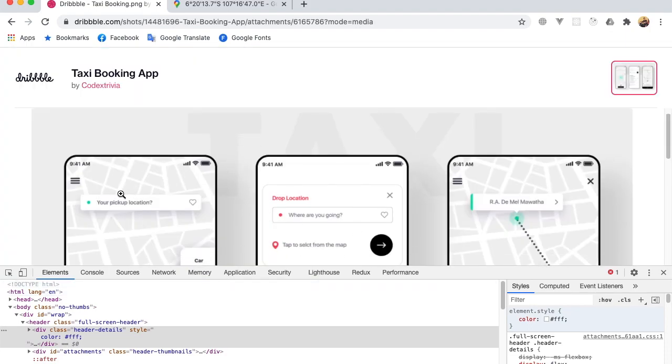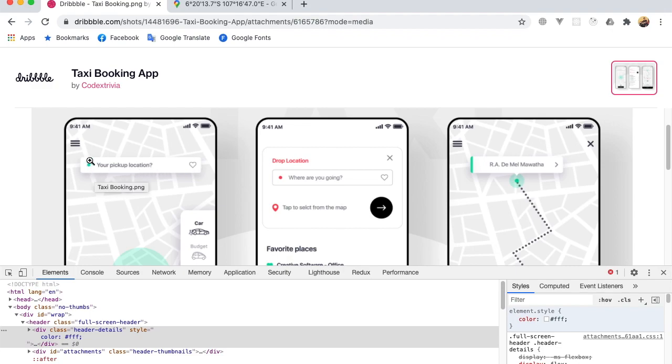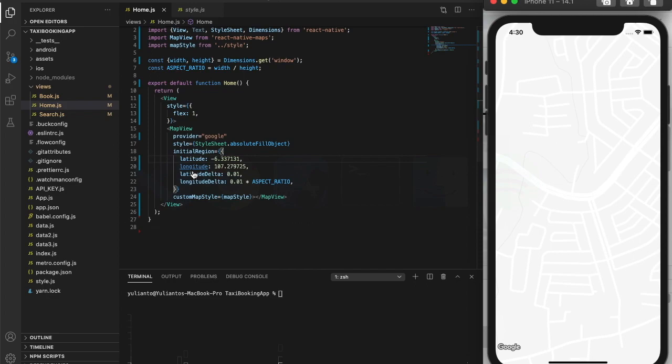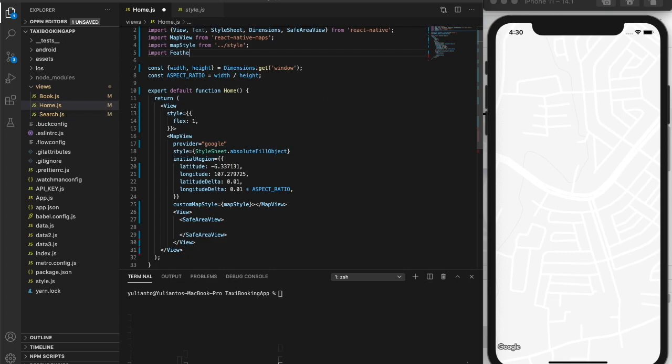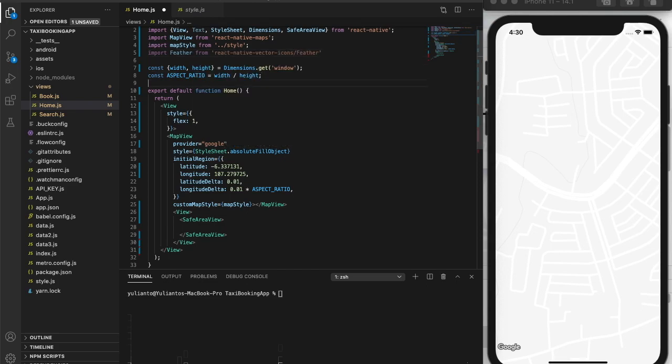Okay, and then I'm going to create this menu button and this search bar. So continue to make another view down here, and a SafeAreaView. Some icon. Filter icon, because I'm going to use the filter icon. And another view to wrap it. And filter name menu, and the size would be 24.